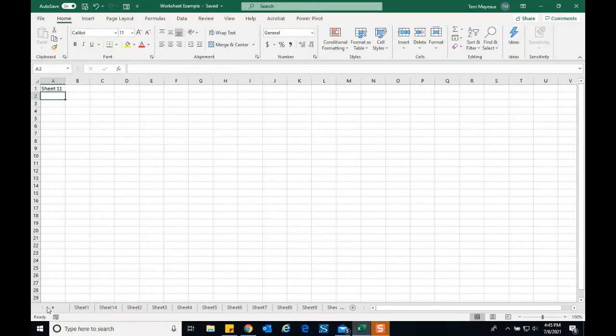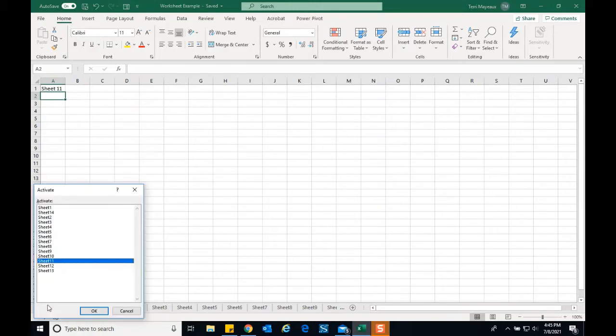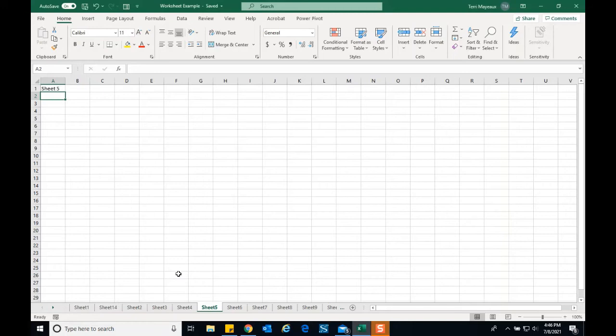But there's some other things we can do as well, and my favorite, I think, is I can right-click and I can see a list of each worksheet tab in the order that it is arranged in this workbook. And so it's telling me that right now I'm on sheet 11, but if I want to go to 5, I simply click on sheet 5 and click OK. And it not only takes me to where I can see sheet 5, but it activates sheet 5. So if you think maybe you have 200 worksheets and you need to go to, I don't know, 115, that right click can be an amazing friend.